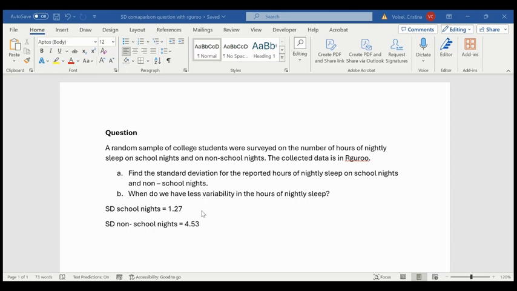Because the standard deviation is smaller right here. And we have more variability in the hours of nightly sleep during non-school nights because the standard deviation is higher.